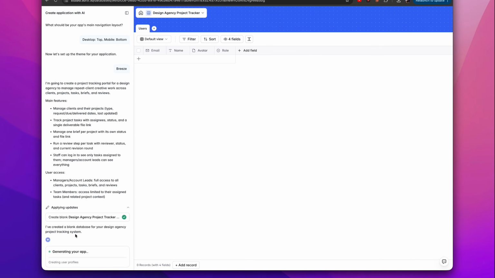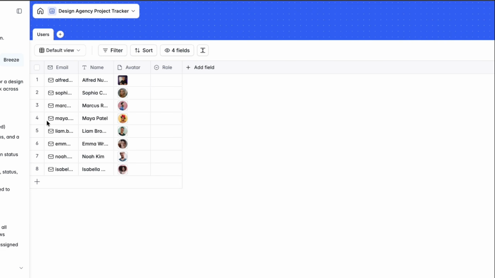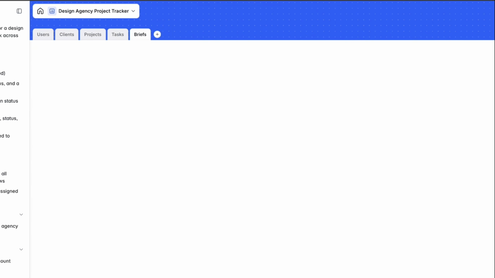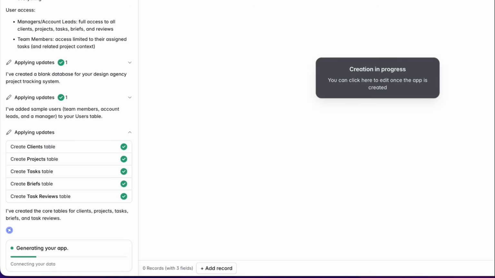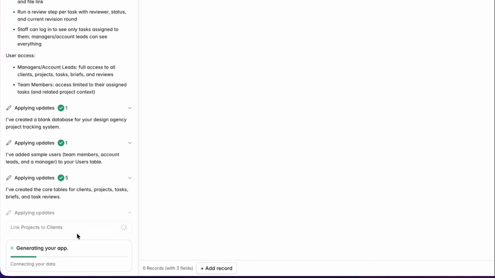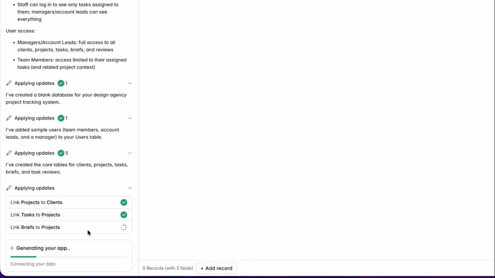You're in. It gets you going and it shows you the progress as it goes on the left, and on the right, it shows you as it's building your database, which is just amazing. And like I said before, the database is very friendly to use. So you'll get that spreadsheet experience, but with the power of a database, basically with relationships, formulas, and AI integration and whatnot. And as you see on the left, it continues to show you the progress it's making, so you know it's working and you know what's coming up and how it's going.